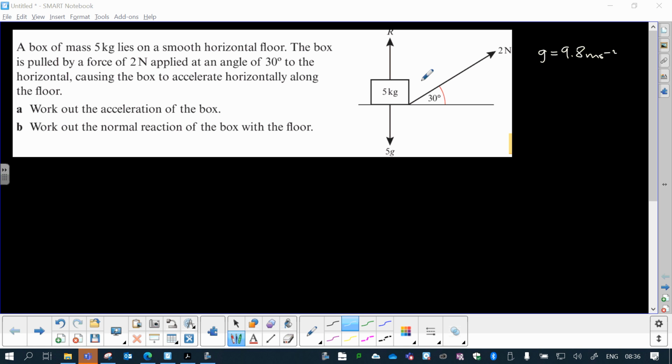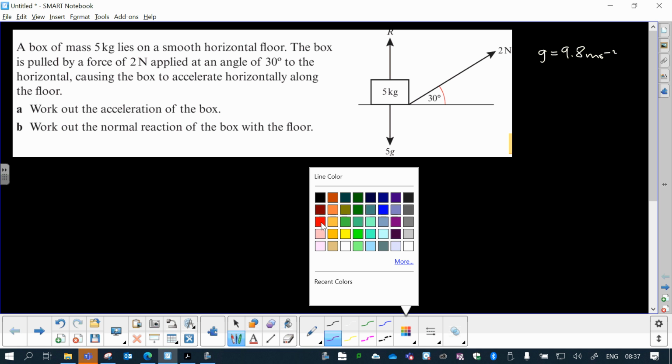Now, anything that's off at a diagonal, remember it's doing 2 things. Okay, if you imagine placing an object on the floor and tying a string to it and holding it in your hand, and you pull the object across the floor, you're actually doing 2 things. You're trying to pull it across the floor horizontally, but there's also an element of that force that you're exerting, which is ultimately trying to lift the particle up. You see what I mean? Right? So there's a horizontal and there's a vertical. So wherever we have a diagonal force, we've got to split it up into its horizontal and its vertical.